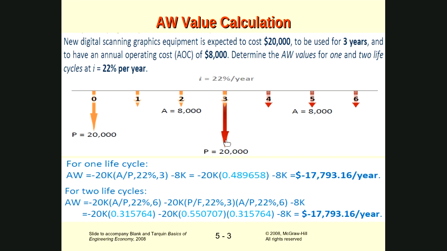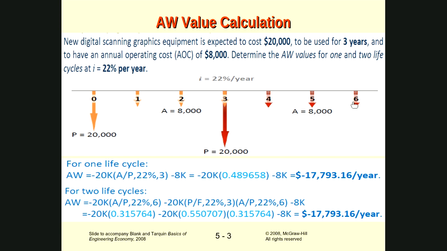So for the first cycle, you just draw the cash flow and you stop at year 3 with the 8,000, and this 20,000 is not given in the first cycle. But if you want to draw another cycle, which means you are going to repeat the values as we used to do in chapter 5, we are going to repeat all the values given again in another 3 years period, starting from year 3 to year 6.